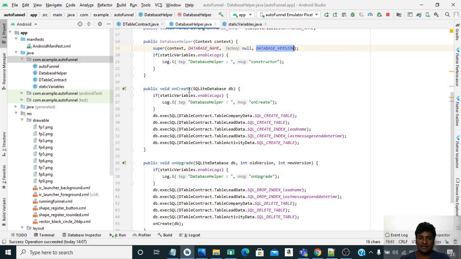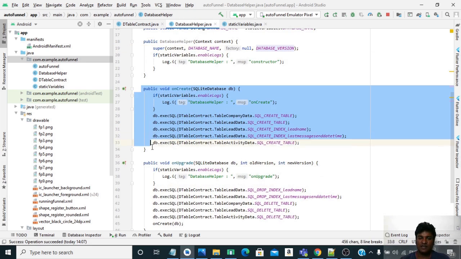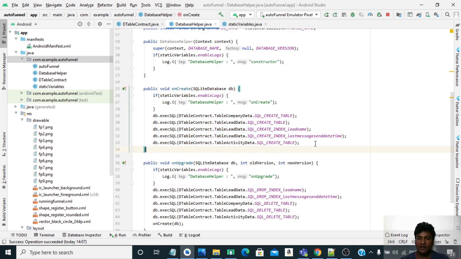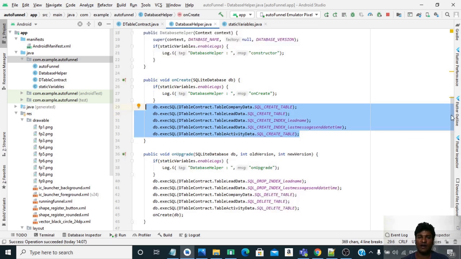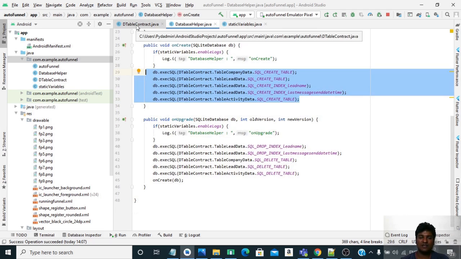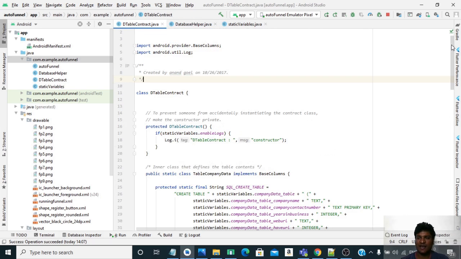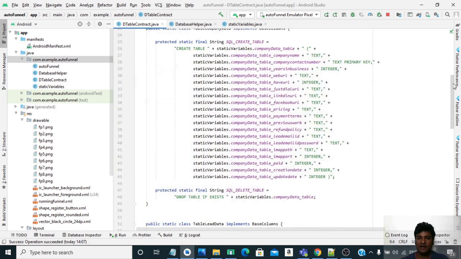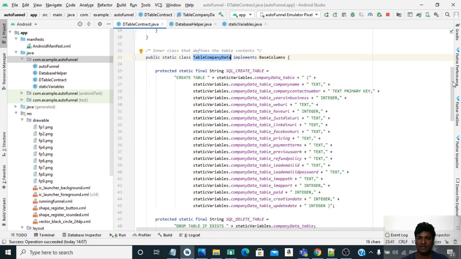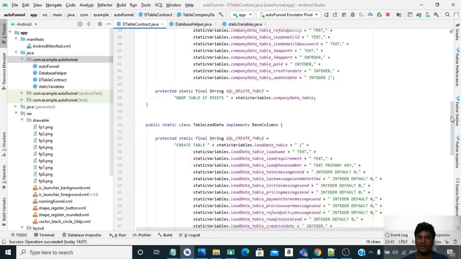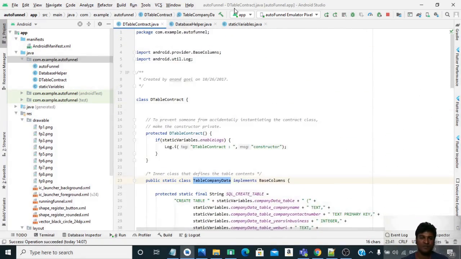So inside these functions, as you know, this method will be called when you will have to write what all SQL statements you need to execute while you create it, while you upgrade it, or while you downgrade it. And these SQL statements can reside in the classes which you define for these tables. So this maintains your data at a single place and you know where it is.